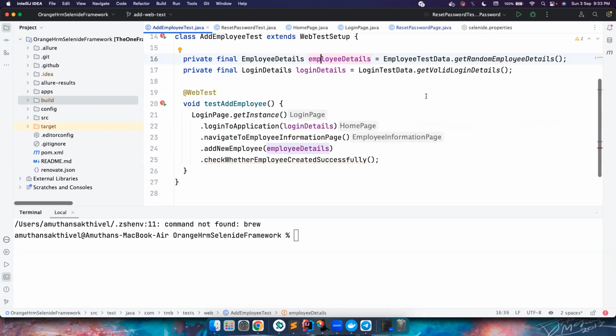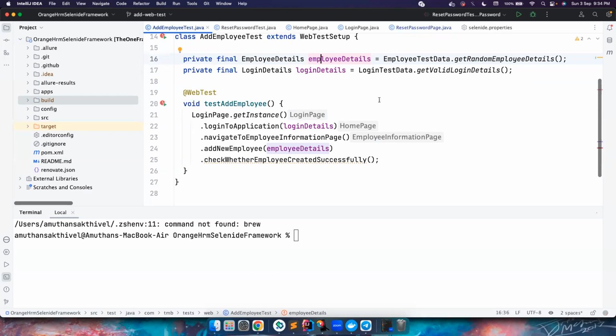So static variables, you have to understand them in detail, so you can make enough justification for when to use what. Using static by default doesn't mean that it will have problems with parallel execution. Okay, thank you.